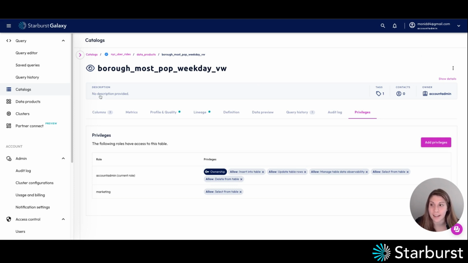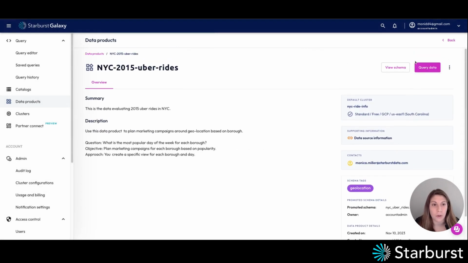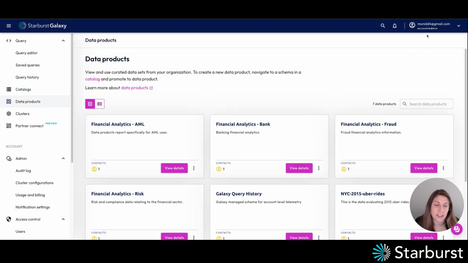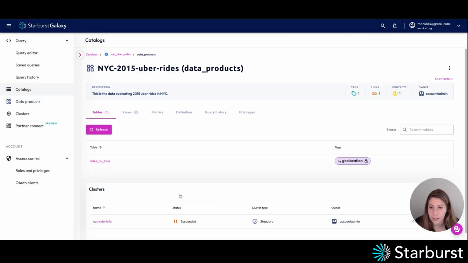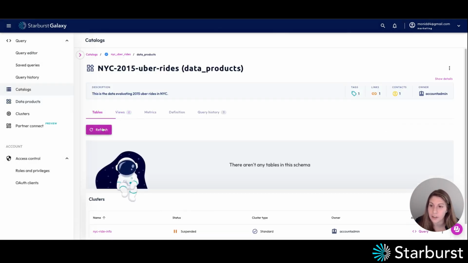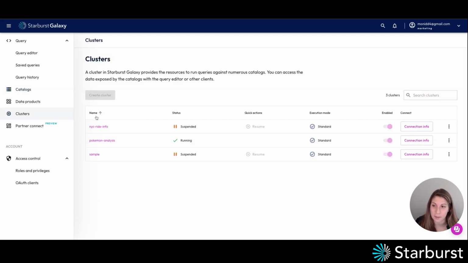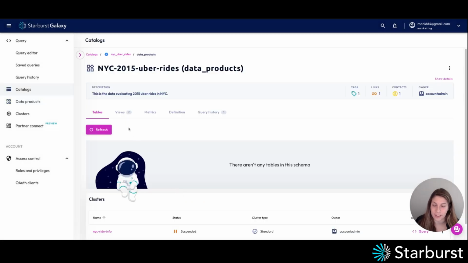So let's go ahead and test that out. Let's look at the data product screen. If we are in the account admin role, like we just did, we can navigate to the view details information, and then we can go look at the schema and you can see the access to everything. If we switch back to the data products role, go to the marketing role, and now let's look at the details here. So let's look at those data details, and if we give it a little refresh, you can see that they are only able to see the two views that have been created and given access to the marketing team, as opposed to the other information that you can see before.